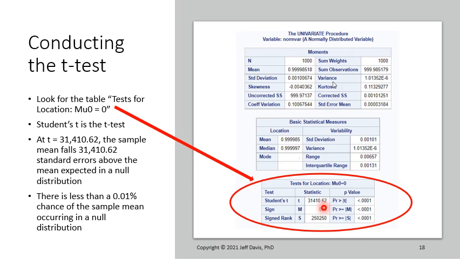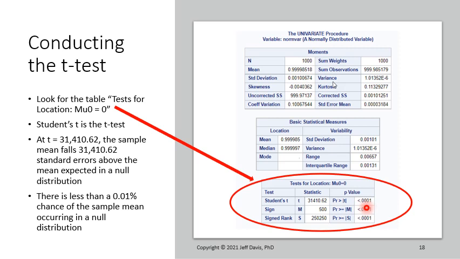As the Pr > |t|, the absolute value of t, indicates here, the p-value is less than 0.05. Way, way, way less than 0.05. And this is not even the exact value.